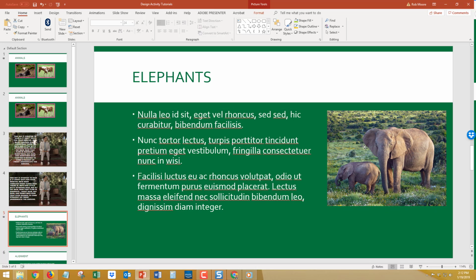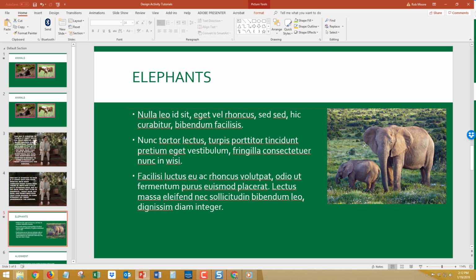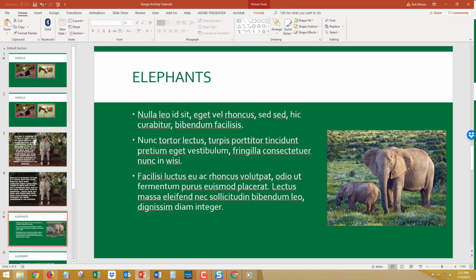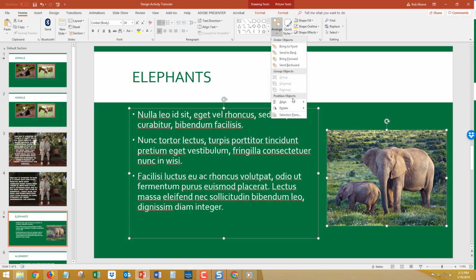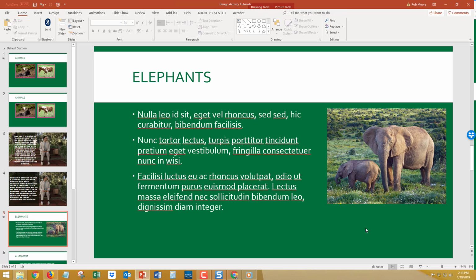We can try to eyeball it, and with PowerPoint often you'll see there's a faint line trying to do the alignment for us. If we weren't going to use that, we could click on this, use the shift key again so we have both selected, go back to our arrange, and do align top. And you'll see that it now has everything in alignment.